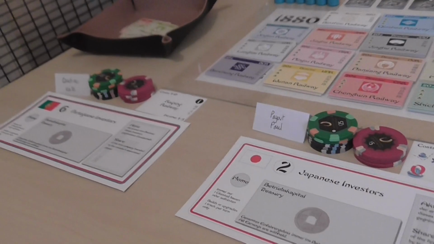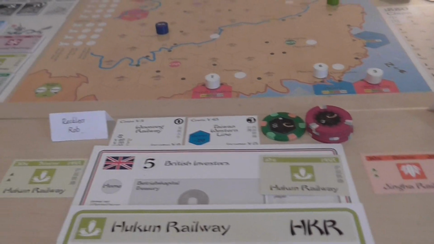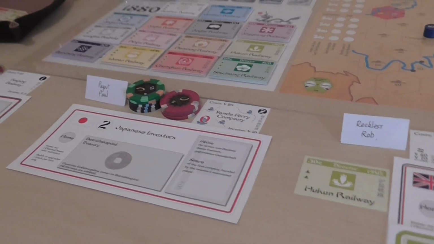So we've just got Paul and Kate to do, and we'll be ready to go into an operating round. Well, actually, I think once you've done this, you can also then buy shares in other things. I think the share round continues.